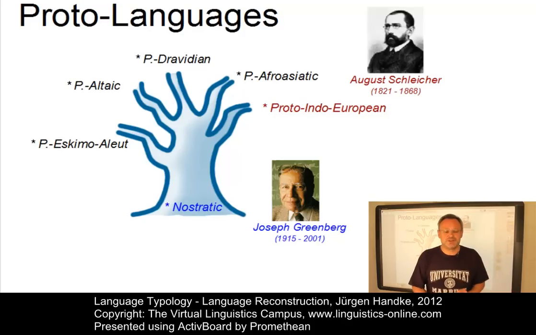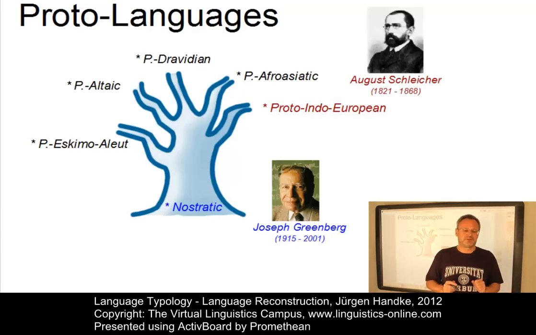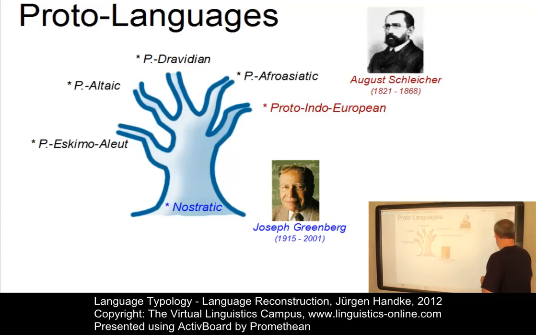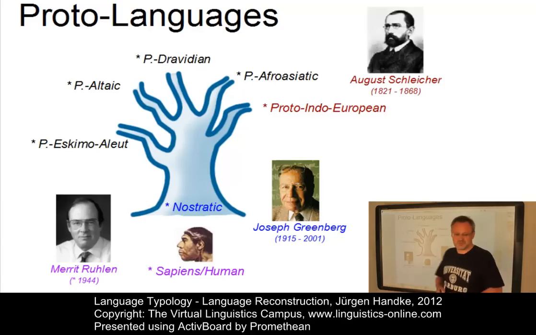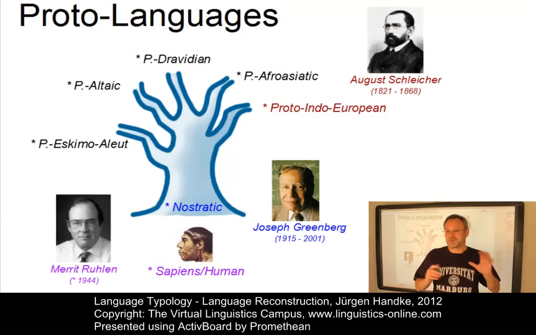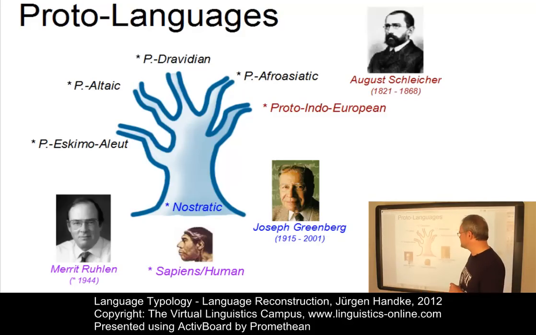The story can even be extended: presupposing a monogenetic view of language origin — that is, a hypothesis that all languages have a common origin — the earliest proto-languages could have a common ancestor. According to Merritt Ruhlen, a well-known typologist, it could be called proto-sapiens. You might also want to use the terms proto-human, proto-world, or proto-terrestric, to name a few. But this is all very speculative. So let us now look at the principles of reconstructing such proto-languages in more detail.